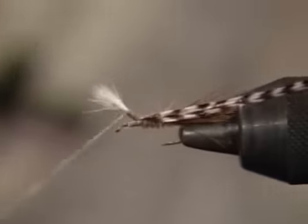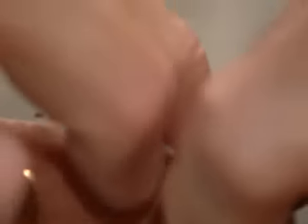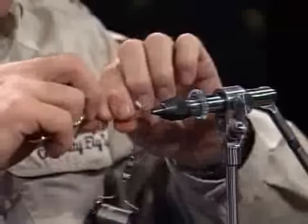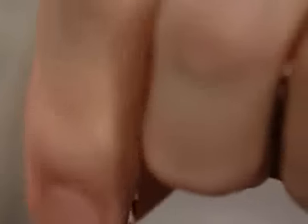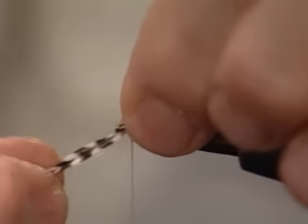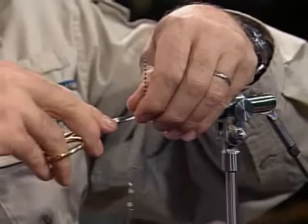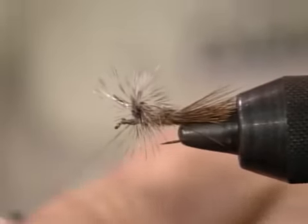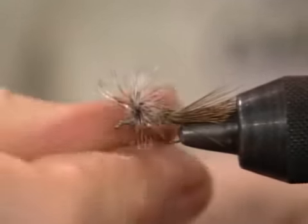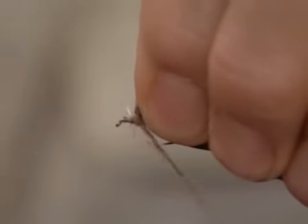I'm going to wrap that post and the stem of the hackle, wrapping fairly soft right now. When I go back down, I'll strengthen my wrap. I want to come all the way to the top for my first wrap and then start down. What I often do is use a little head cement or rubber-based cement on that wrapped portion of the post — it makes it stiffer. I've also seen people use super glue or zap-a-gap. I've captured that feather against the hook shank with my finger. I'll clip that off and get rid of a few more stragglers. Now I'll put a little bit more dubbing on and get wrapped in front to finish the fly off.